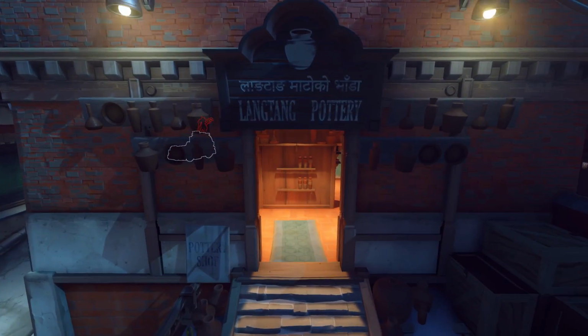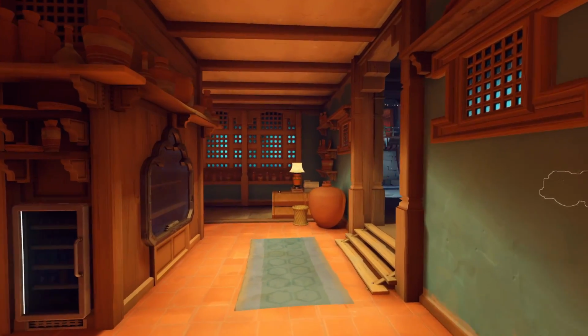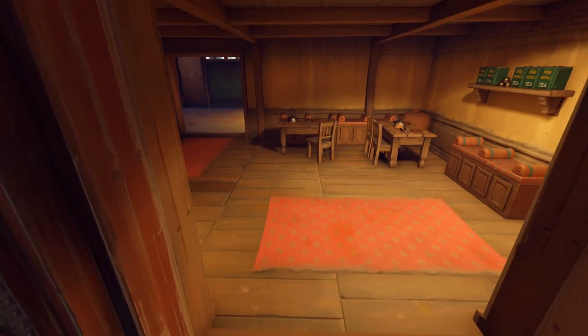So going back to the beginning of the city, there's going to be three main buildings that we're going to be calling the pottery building, the tea building, and also the repair shop. And again, the repair shop is going to be the biggest focus in a lot of team fights. But these buildings, there's not much to it.